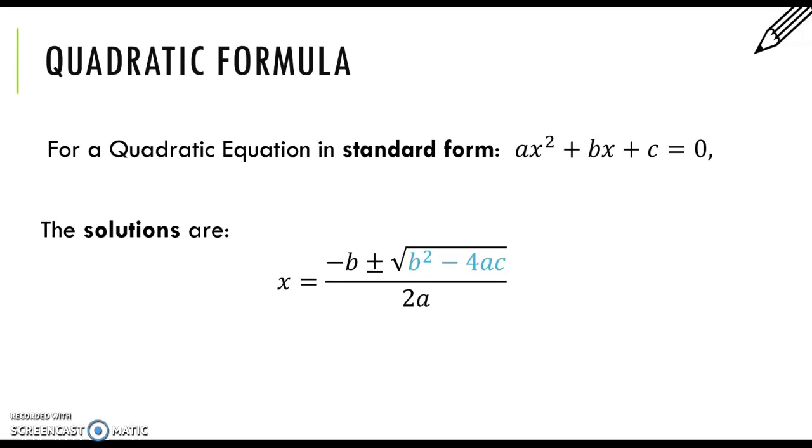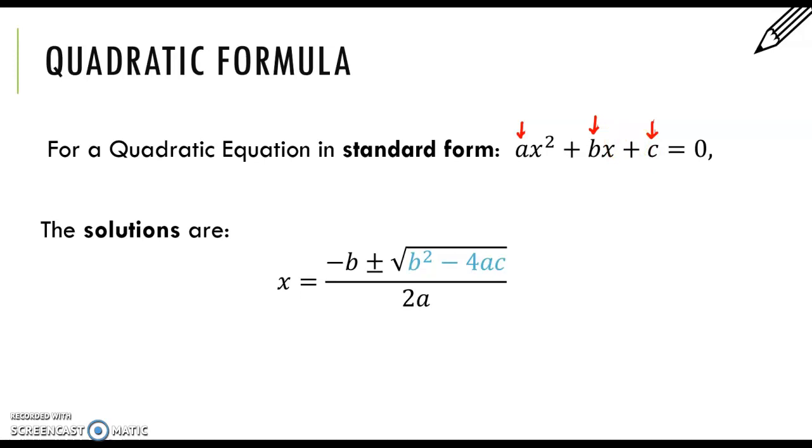For the quadratic formula, we use a, b, and c. A is the coefficient, not the x squared part, but just the number in front of x squared. Remember, if you can't see anything, it's a 1 or maybe a -1. B will be the coefficient in front of the x term, and pay attention to signs. If b is negative, you want to use that. If there's a subtraction sign here, then you want to treat b like a negative number. And c is the constant that's added on. Also, again, pay attention to signs for c.